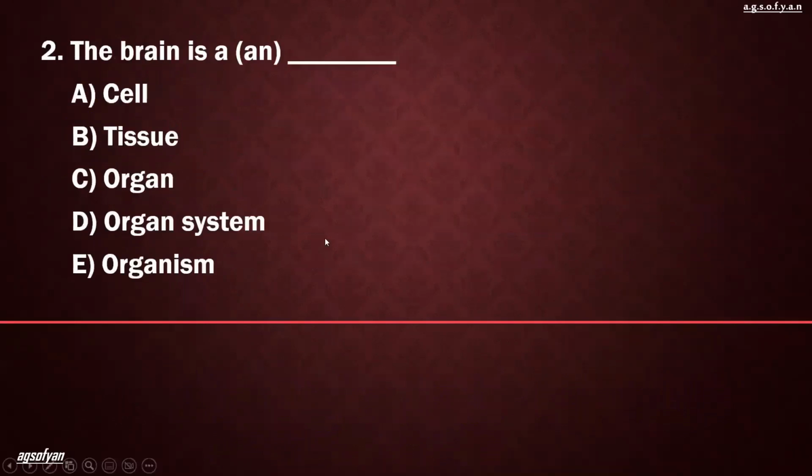Okay, now we go to number 2. The brain is, what is brain? Isn't it organ? It's not a cell, not a tissue, it is an organ. That's it. If you already got the answer, then answer that. Okay, don't think too much. Sometimes you think twice and then the second answer that you give most of the time will be the wrong answer. Okay, you already get the answer, that's it.